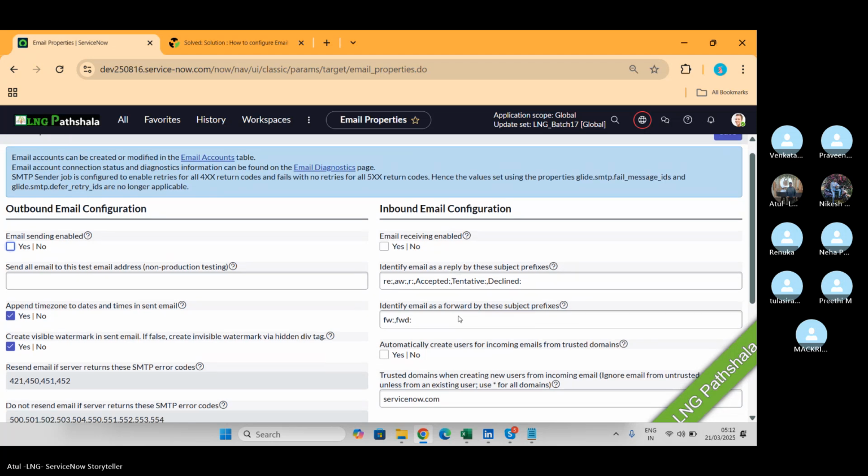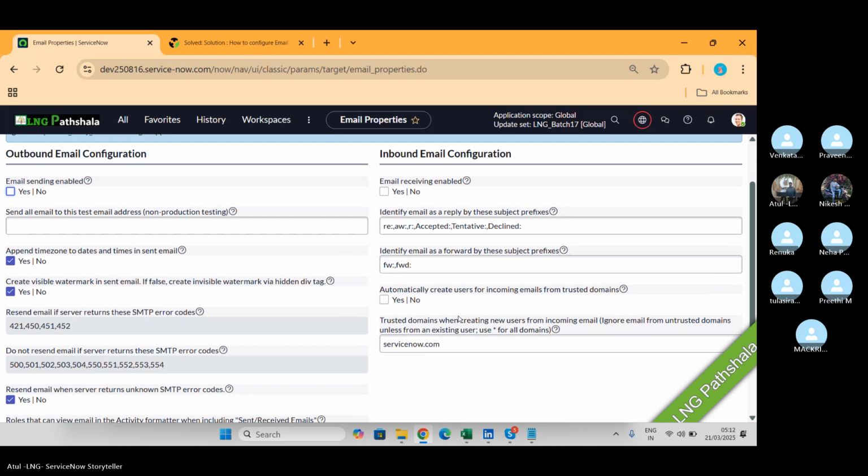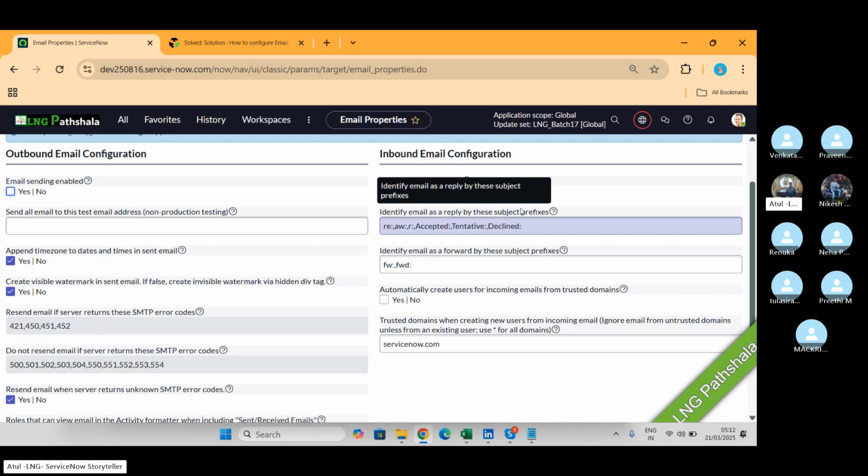What does it say? Outbound and inbound. Outbound means when you want to send something out from ServiceNow. Inbound means when you want to receive something in ServiceNow. So as of now, you can see both will go one by one. This is disabled.